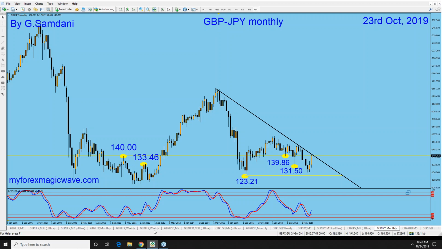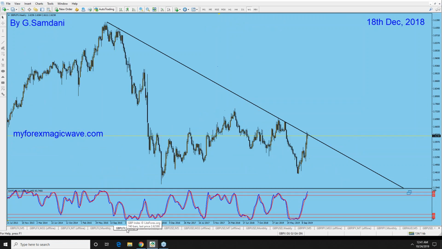Now, looking at the pound index, I'm going to show you what's happening in the pound index. You see this TL here? TL hit, very clean chart. I'm not using the chart with all the bullets and numbers and all that. But look at this one. It's a very nice and clean touch and it's trying to stop, right? So that's the reason I'm thinking that it may stop here and then drop, at least come down to this low here. Doing so, pound is going to get weaker, and that's what we want for pound yen to drop. If pound yen needs to drop, that's what we need, right?